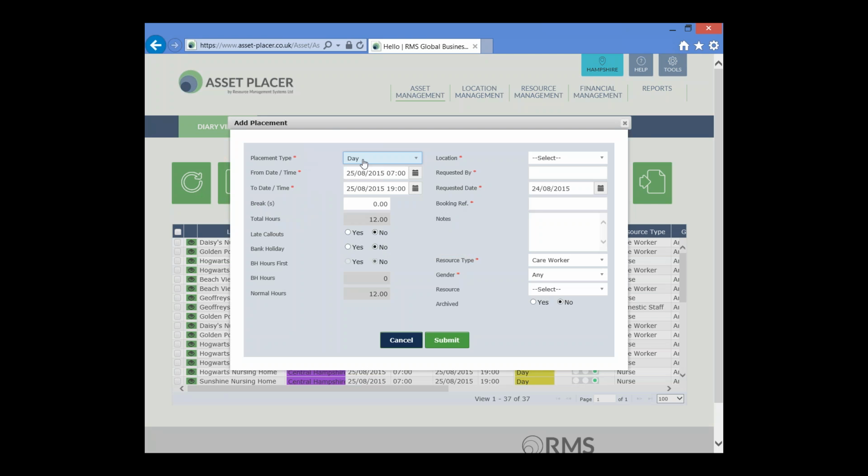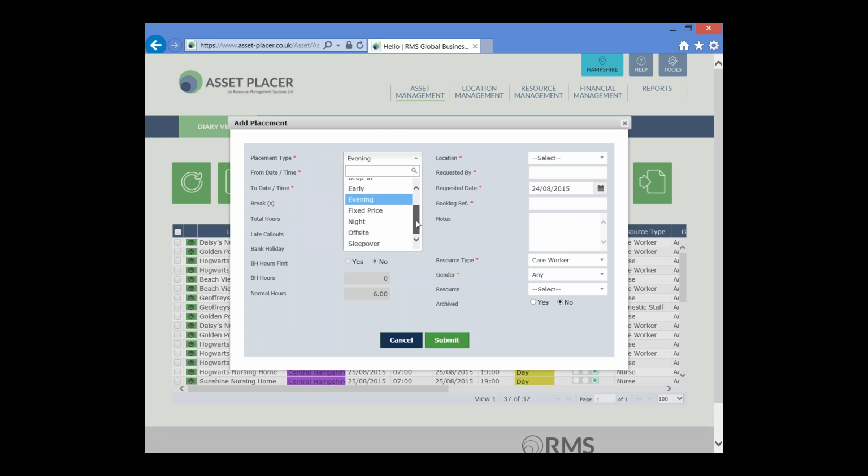As you can see, it's defaulted to a day shift for tomorrow, standard shift of 7 AM to 7 PM. By changing the placement type option, you'll notice that the from and to date and time changes.